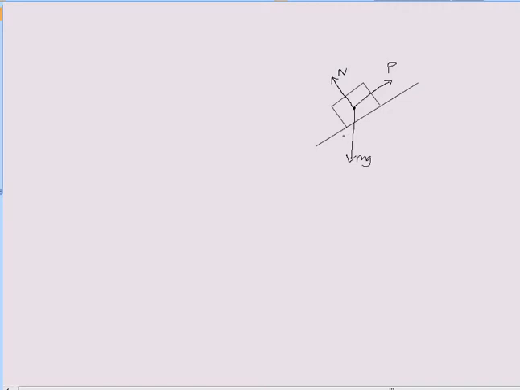That means that there's going to be a kinetic friction force here, which is going to be given by, and we define it as mu k n. So it's very similar to the static friction one, except mu k here has replaced mu s, and that's always going to be the case as long as the block is moving. In this particular case, the block is moving up to the right, so there's going to be some acceleration towards the right. I'll denote a as our net acceleration of our block as it's moving up the hill.